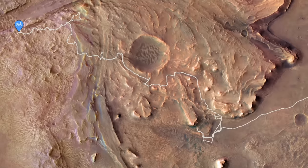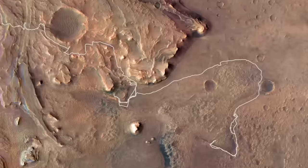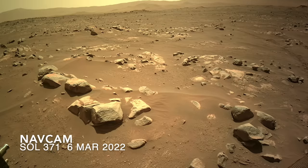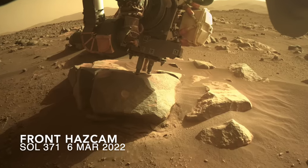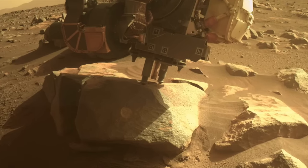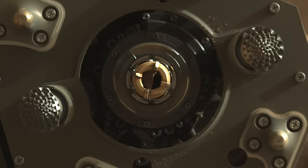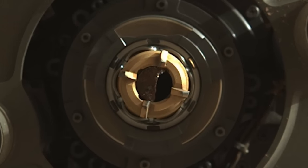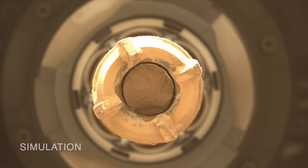In an unusual twist, this coring operation started with an event that took place two years ago, when Perseverance was still on the floor of Jezero Crater. There, it cored into a notably hard igneous rock. That operation pulled out a good sample, but it also produced what the engineers refer to as a mushroom — a rock fragment stuck in the teeth of the coring bit. It can happen during the step that shears a rock core at its base inside the hole, which relies on the eccentric features of the tube and coring bit. To shear off and capture the core, the tube is locked into place and the bit is rotated 180 degrees.